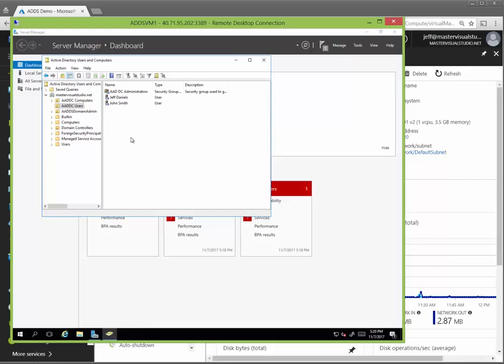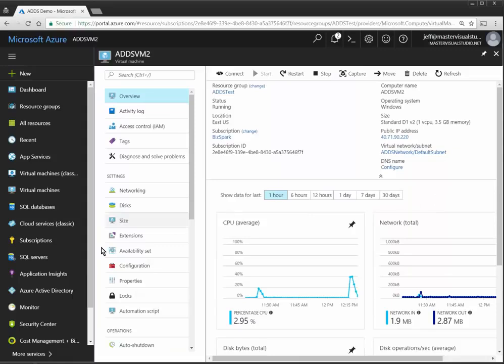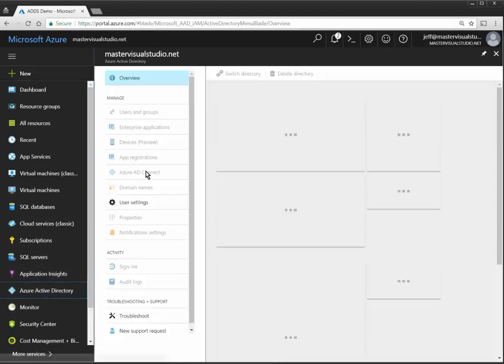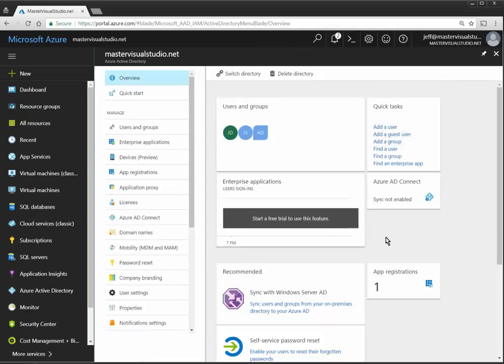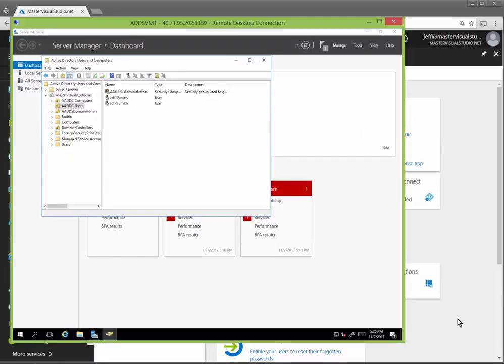If you want to add them, you add them through the Azure portal under Azure Active Directory, and add user, add group. When you do that, it works very similar to what we just saw, where it's going to take 15-20 minutes to propagate over the new groups. May take a little longer, but about that much time. But you're not going to add them through this interface. This is really for going in and reviewing, okay, what computers are on the domain. We can see both of our computers are there that we've added. Here's our users, and then you can add additional groups through the Azure portal and then put users in those groups, so everybody obviously isn't coming in as an administrator.